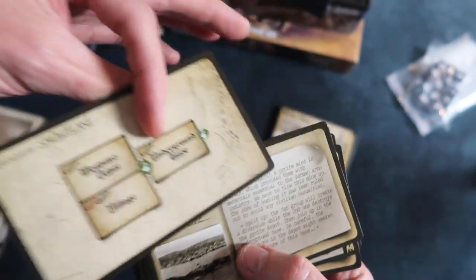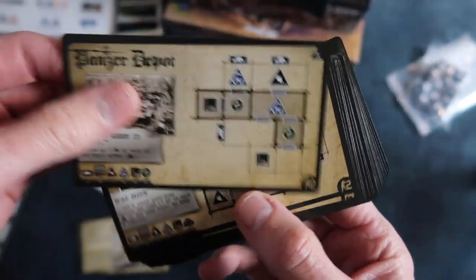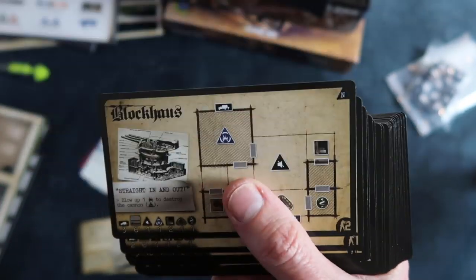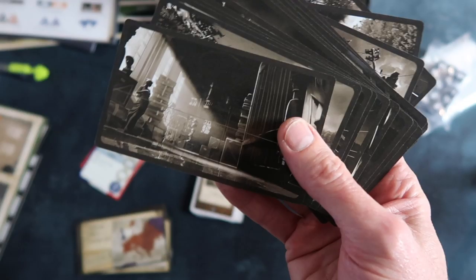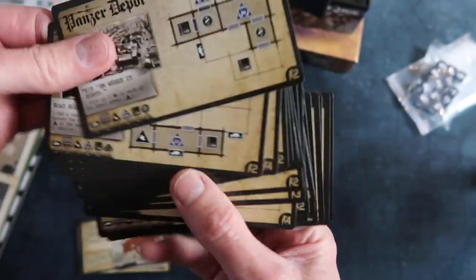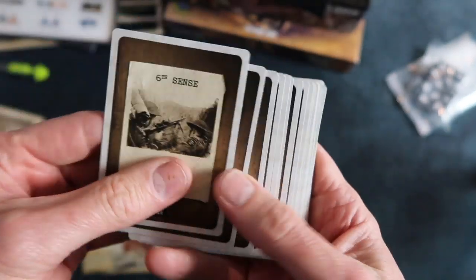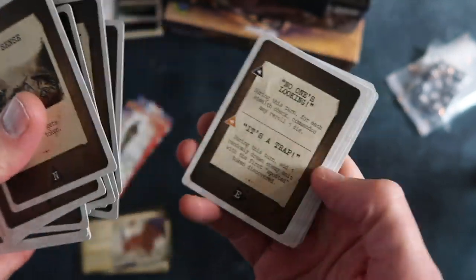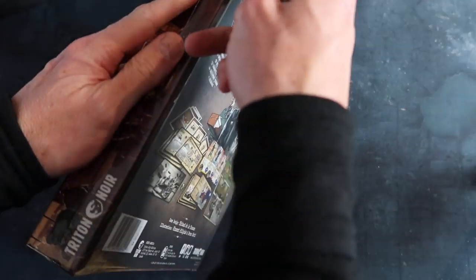And I like the idea of this because each mission, as I said, has these terrain types, and then we have these terrain cards. And they describe the tiles that go together to make up each one of these terrains. And no doubt other rules on them as well. Some nice artwork on the back of those terrain types. Ooh, I'm liking this system. This is quite exciting. So really modular. No doubt you could come up with your own missions quite easily with this modular system. Love it. So you've got those, and then you've got some event cards. V-Commandos event cards, and we obviously do all kinds of things to the missions and shake things up a bit. This looks great.